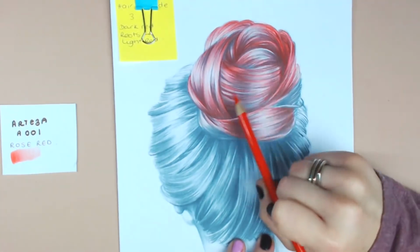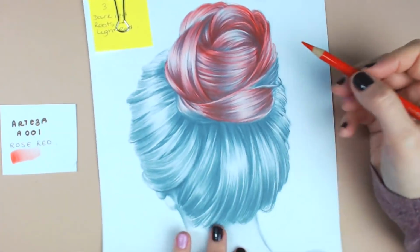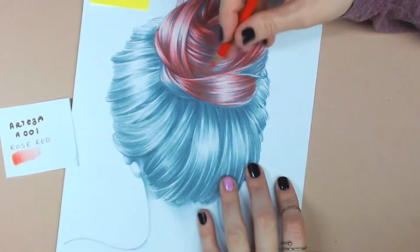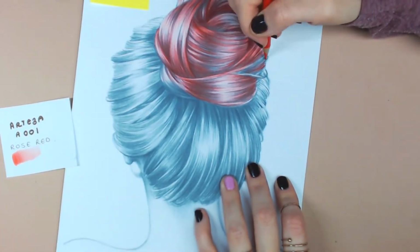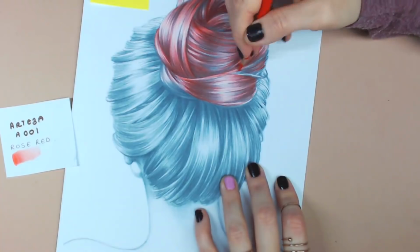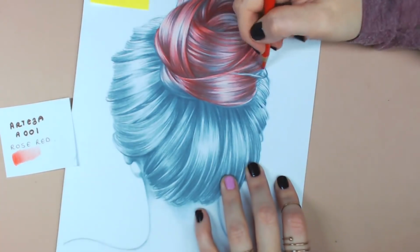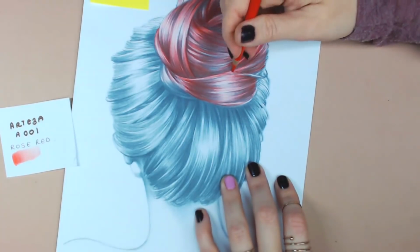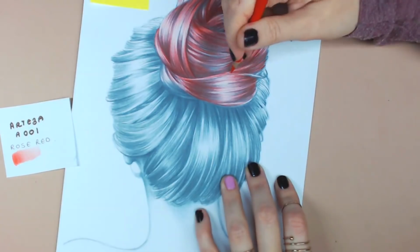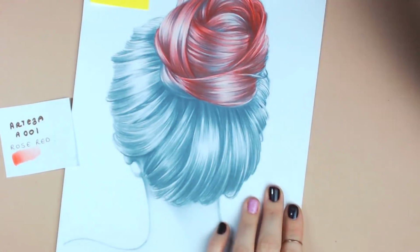Okay, so as you can see, I've left that area. This bit is very heavily grayscaled. So I'm going to add that in. And I'm going to be quite firm here, but not hard. Firm enough to make a difference. And just allow those strokes.